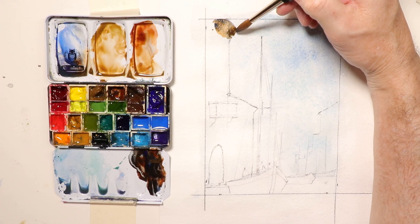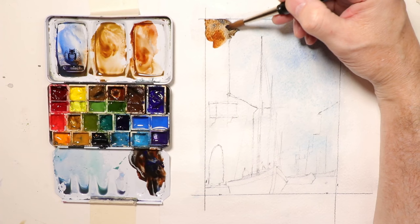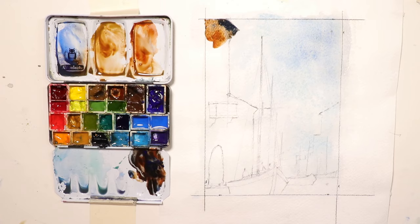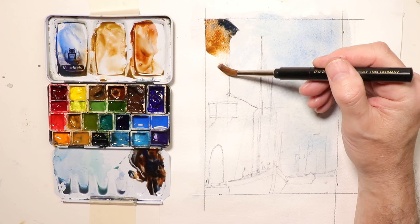And we're going to get our warmer colors in. You can kind of see I'm using my reds, the warmer colors like the burnt sienna, raw umber, a little bit of the darker darks too up here, maybe. Maybe right up at the top here, I might use some of those darker darks. No big deal. Rinse off the brush. Dry off a little bit of the water on a paper towel and then come back in and get some of the warmer colors. Like this. Then I might rinse off the brush again, dry off a little bit of the water off the brush on a tissue, and then just make this a little bit lighter.